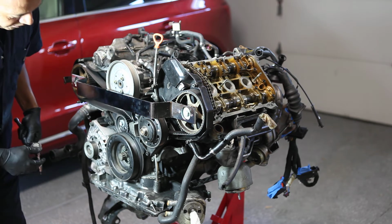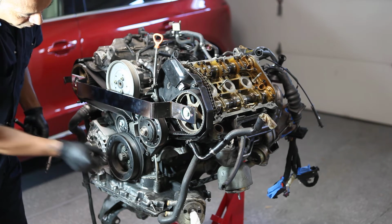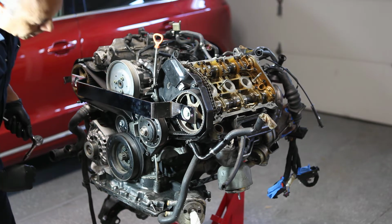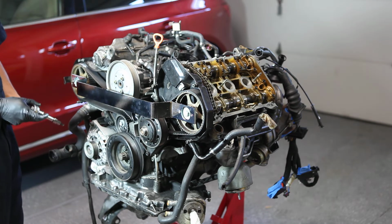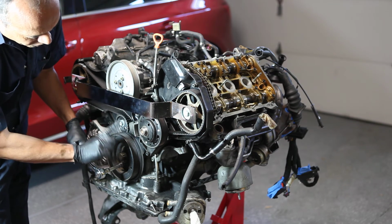So, maybe, should I mark it? It's off a little bit to the clockwise side, maybe half a degree or something. So this mark is off clockwise.